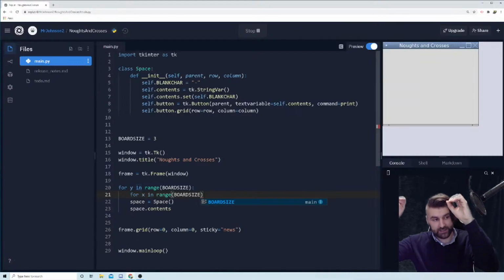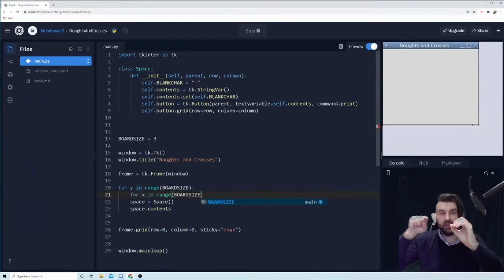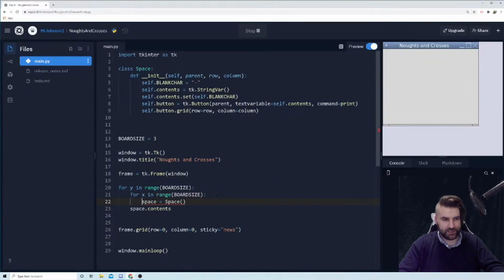Then x is going to be 2, and y is going to stay 0. And then that loop's going to end. Y is going to become 1 and come down. X is going to be 0, and then x is going to be 1. Then x is going to be 2, and then the loop's going to finish. And then y is going to go to 2, and it's going to do that loop again. So x will be 0, then x will be 1, then x will be 2. And we'll have ourselves a nice grid using xy coordinates without having to do much complicated things.